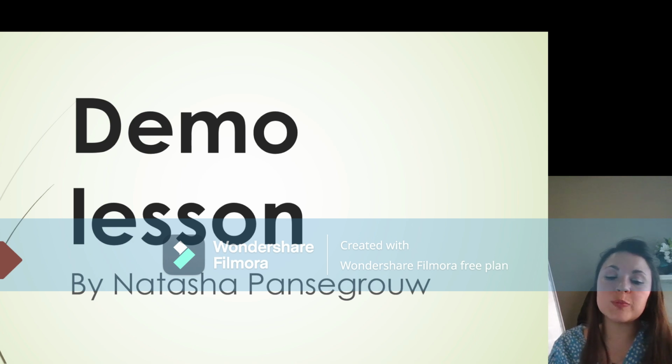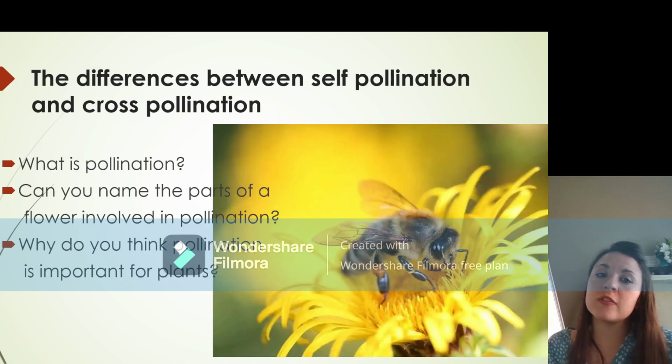Now moving on to cross-pollination. This happens when pollen is transferred from one plant to another plant of the same species. The key here is that pollen comes from a different plant, not the same one. Cross-pollination is one of the more beneficial because it increases genetic diversity, leading to healthier and more resilient plants. The transfer can be carried out by wind, insects like bees and butterflies, or even animals such as birds or bats.